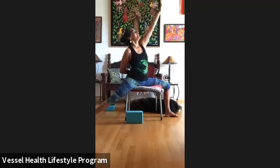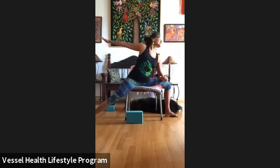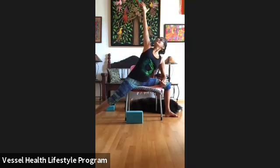And then find yourself in your warrior two. Nicely open. Feel your heart opening here. Feel your chest opening. Pulling yourself forward, bend into your left elbow, forearm on your thigh, rising up high here.